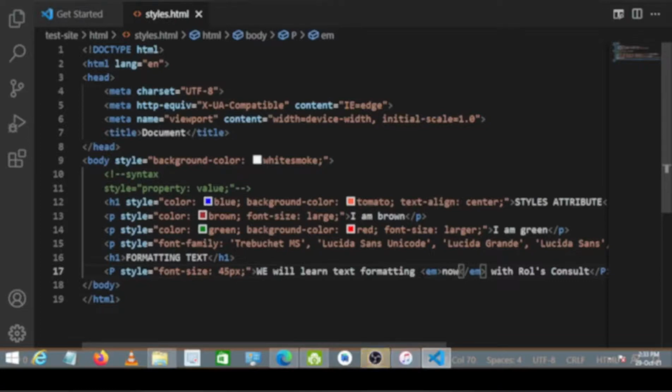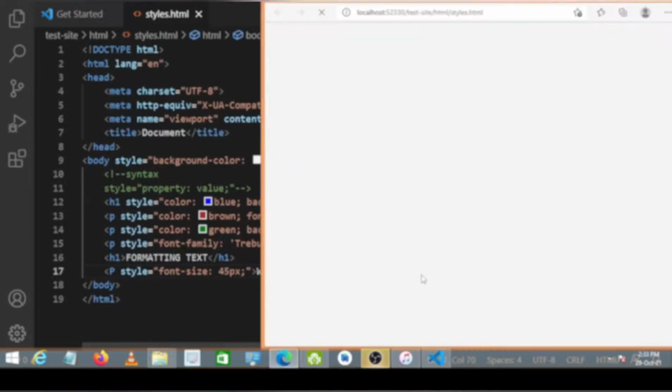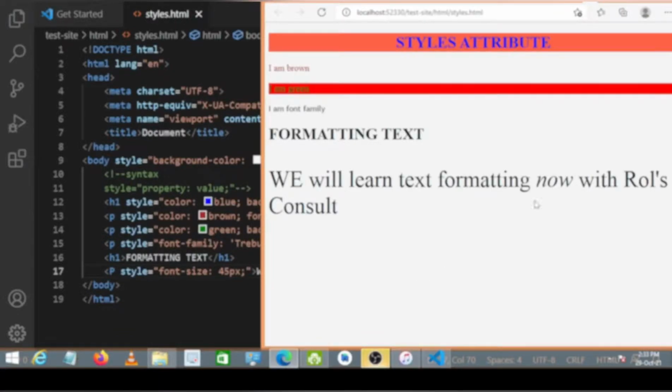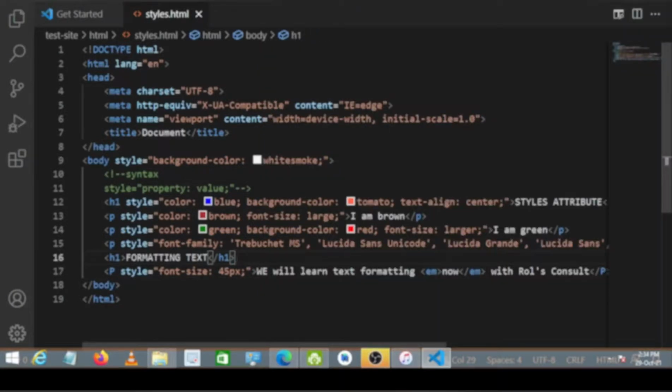Control plus S, control plus 1. Let's view it. Okay, so you see that our word is now in italics. You see the word is too small, so let me get rid of this here.